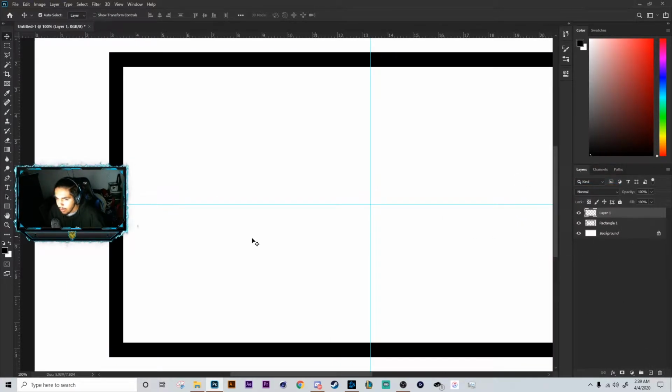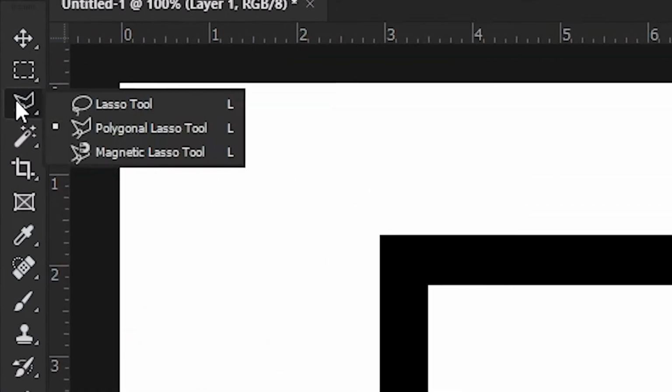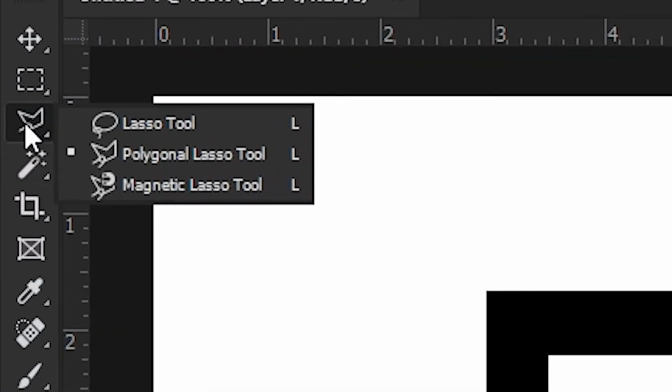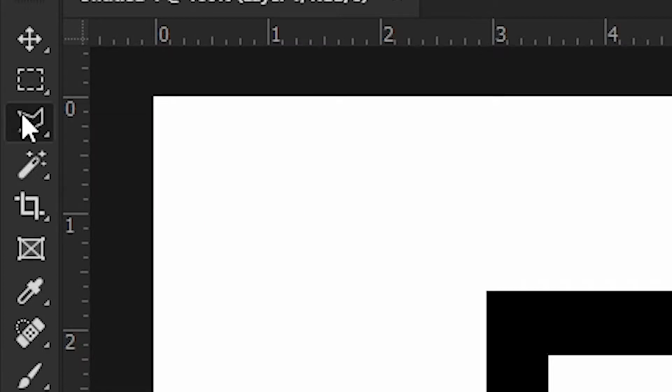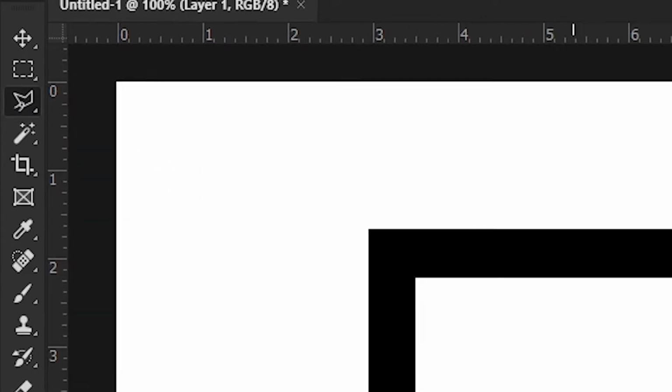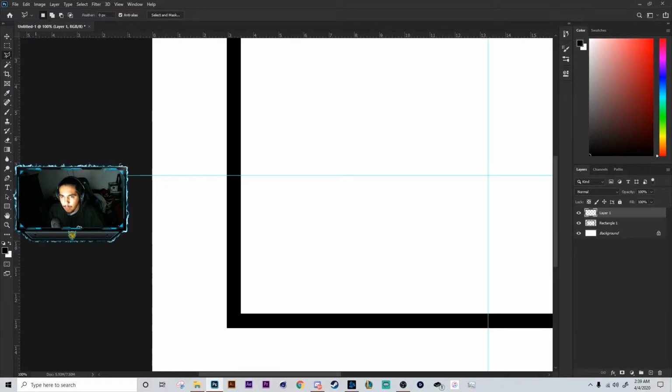open a new layer. You're going to go to the polygon tool. If you don't have it already up and you have a lasso tool, hold on to it and then go to polygon. What I usually do, just so it's even, I'm going to go to here. You're going to drag out another ruler. You're going to hold shift and it should hit the middle right here.